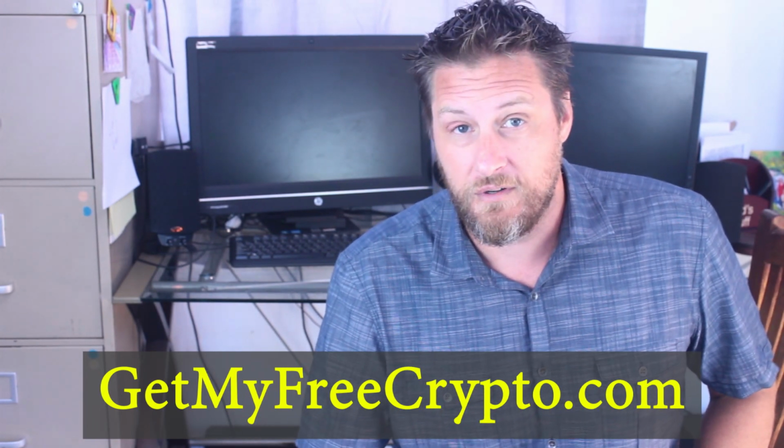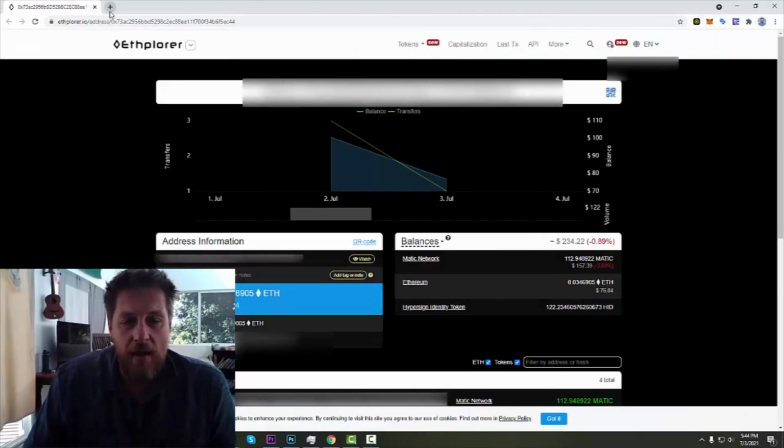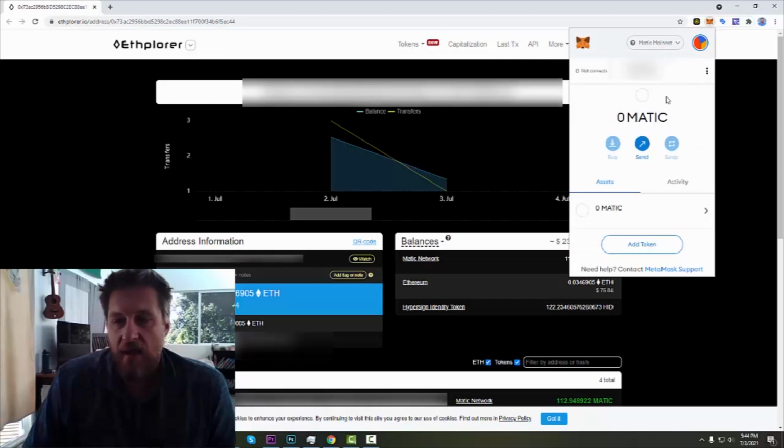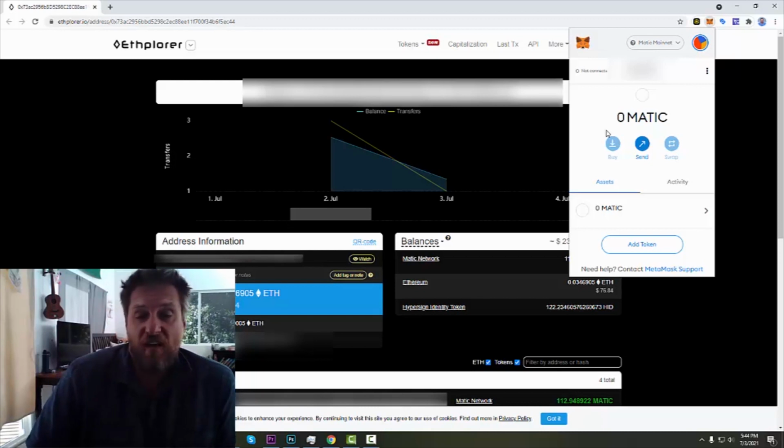All right, so it's been about a half an hour since I last jumped on here, and I found a really interesting error happened. If you can recall, I was sending my Matic from Gemini out, and I set everything up with my MetaMask so that I had my Matic mainnet network, copied the account address and sent it here, and it never showed up. Now, Matic is supposed to be super fast. It's supposed to show up in the blink of an eye practically.